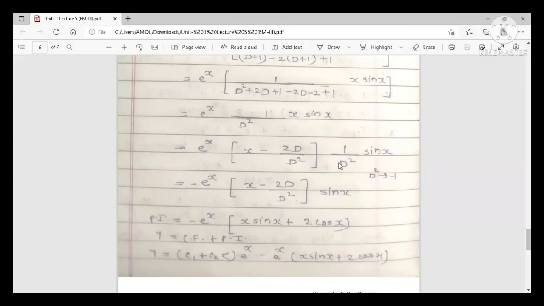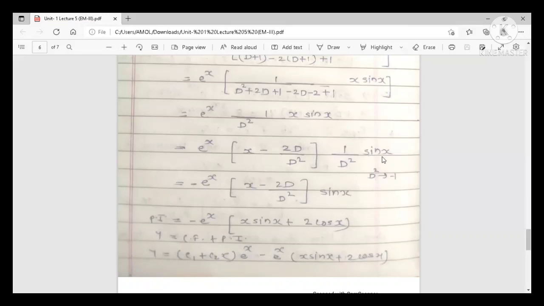Phi of d is d square. So write in denominator d square into the function v, which is sin x. So right here sin x. We are using case 6 here, x into v. Now that exponential function again e raised to x as it is. Now solve for this outside term, 1 upon d square into sin x. How do we solve for the sine function? It is the second case, or type 2, of the shortcut method.